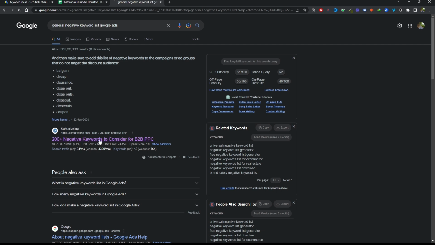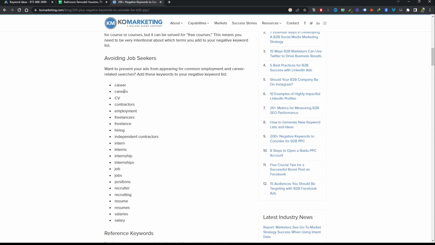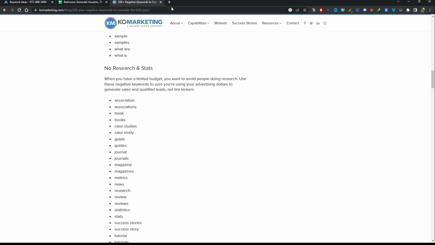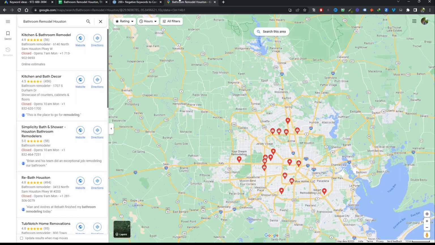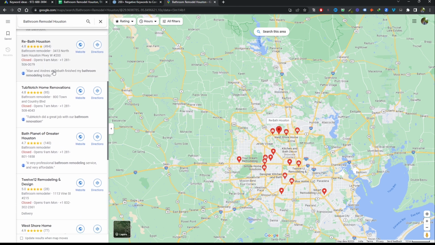So you can go over to any of these websites and really start pulling negative keywords from here that are relevant to your campaign, right? So you can do that way. And the next thing, you can go over to Google Maps and look for the other contractors, look for the other businesses in your area.